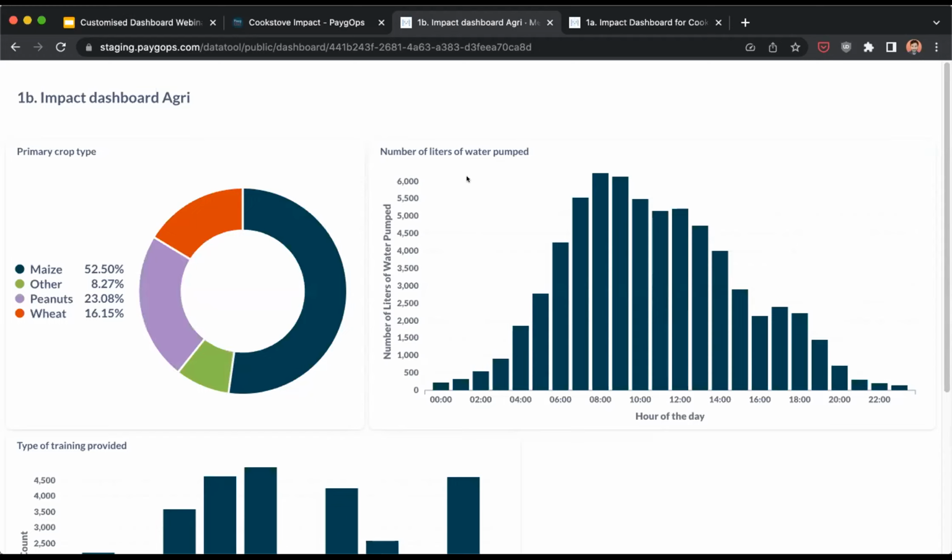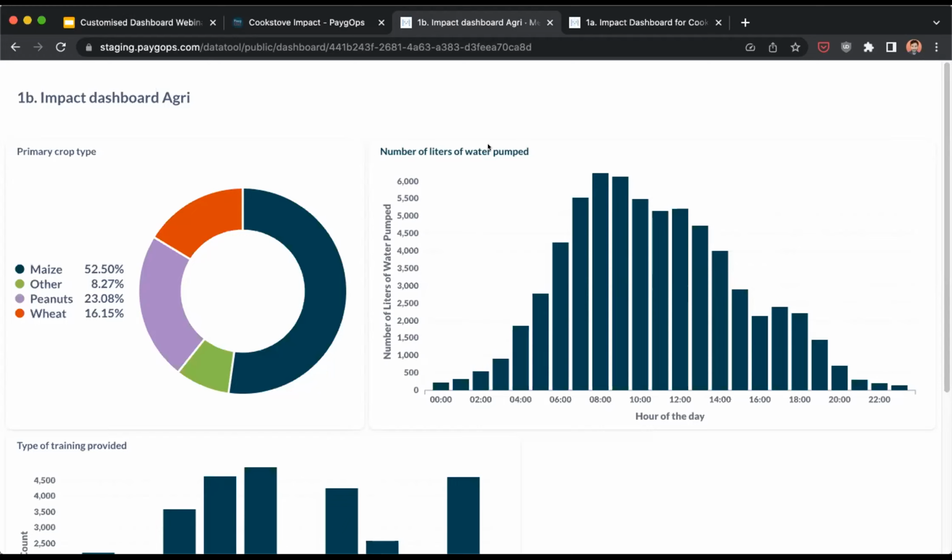the number of liters of water pumped. And here, what's interesting to note is that this data comes from devices that measure the number of liters of water that is pumped in the field. And that data is then communicated using IoT to the PaygOps platform.